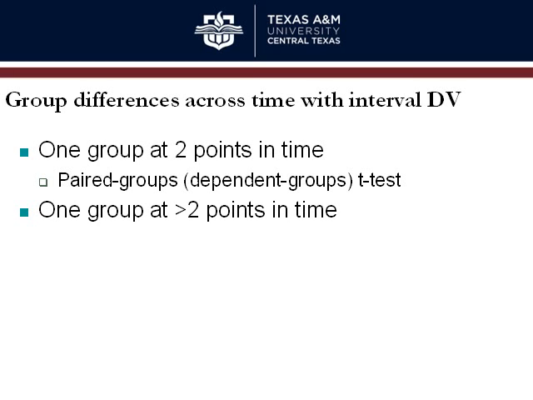And if you have one group at more than 2 points in time, then again you're going to use a repeated measures analysis of variance. Again, if you have 3, 4, or 5 points in time, that repeated measures ANOVA is going to give you a significant difference across time, but you won't know, okay, was time 1 different than time 2 and different than time 3, or was time 1 just different from time 3? You have to follow up with post hoc tests, right?